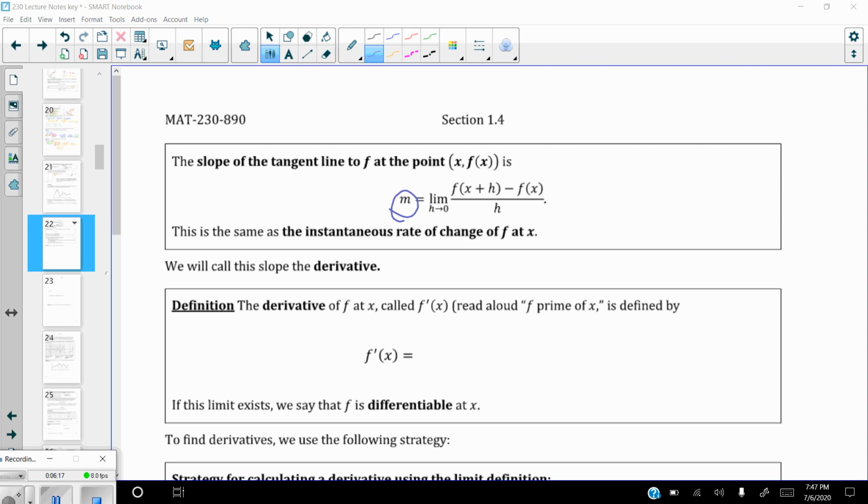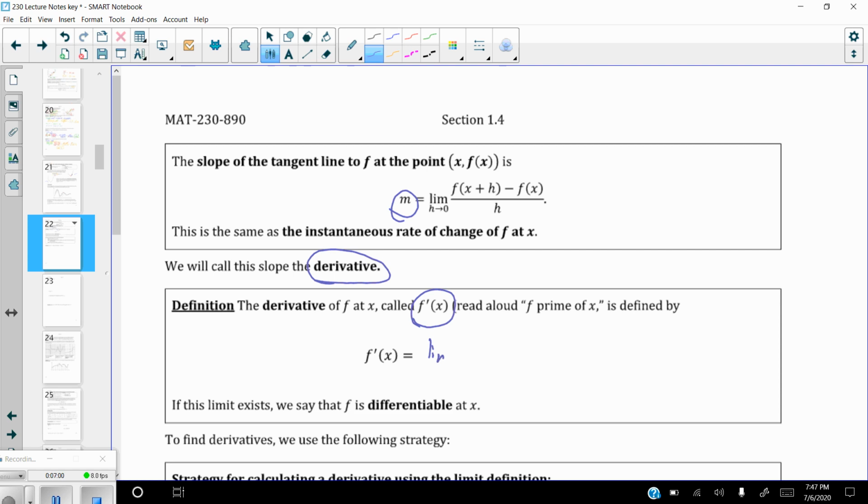And because this happens so often in calculus, we've given it a special name. Instead of always calling it the slope of the tangent line to f, we've just called it the derivative. So now we know how to find the derivative. And the notation for derivative, or one of the many notations for the derivative, is this symbol right here. We will learn other ones, but it's read f prime of x. The little apostrophe symbol is read as a prime symbol in calculus. So it looks like an apostrophe, but it's read as prime. So we're going to call this f prime of x.